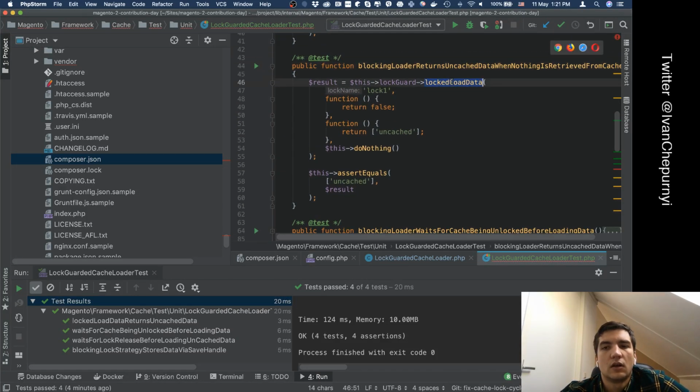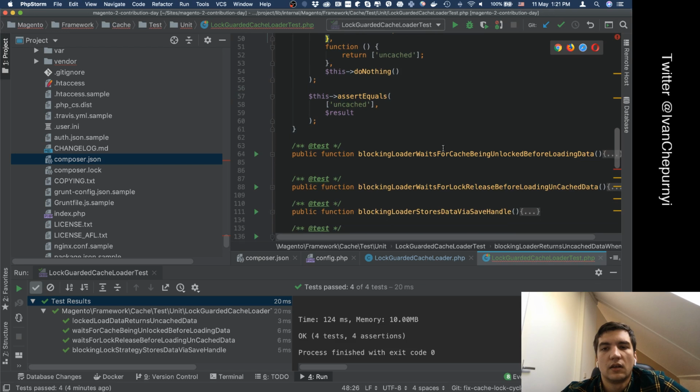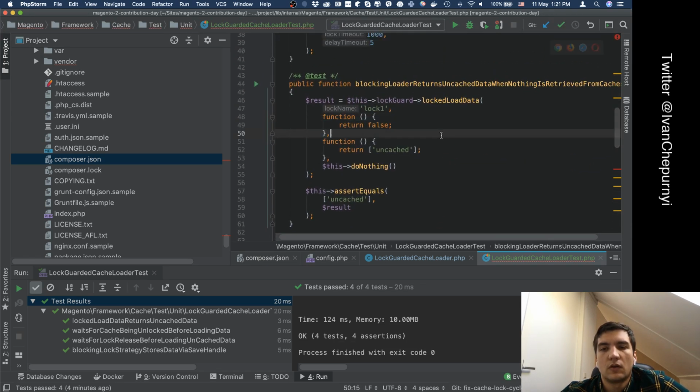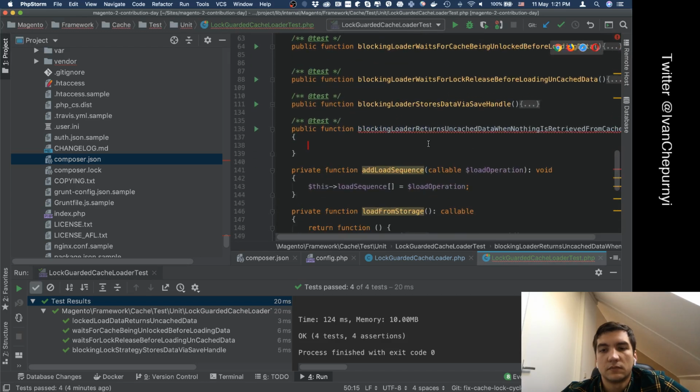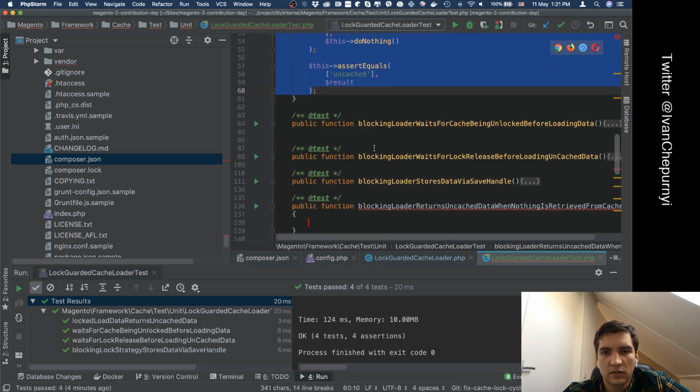So what it does, it has this locked load data call, okay, so it returns just false. Yeah, let's actually do the same. We'll just change the method name.